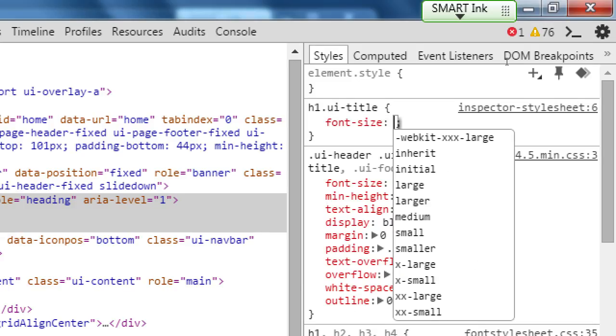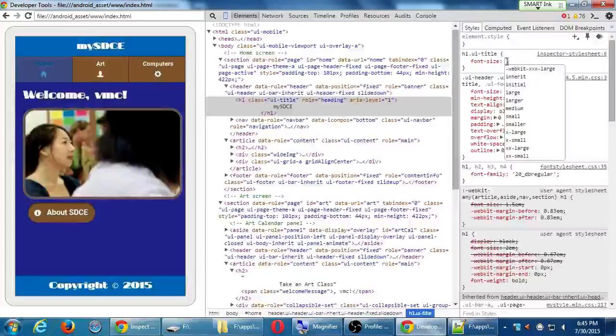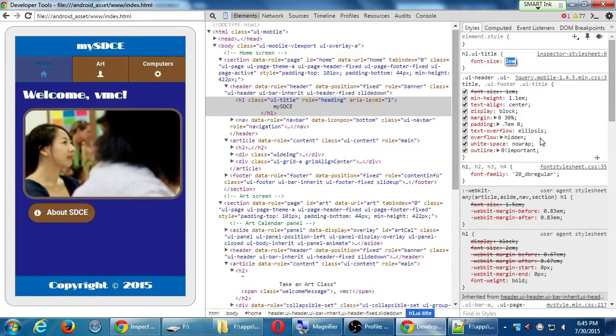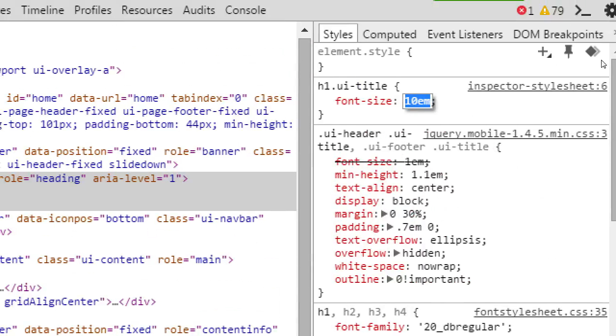Let's see, font size. We'll try first 1 point, well, we'll do 2 m's just to see if it's on the right track, and it didn't change. 3 m's. Nope, so that might not be the best CSS code to edit, actually. Well, I took a look right below it. My code that I tried here didn't seem to be quite it, but right below it, I'm seeing things that maybe this is actually the right code.